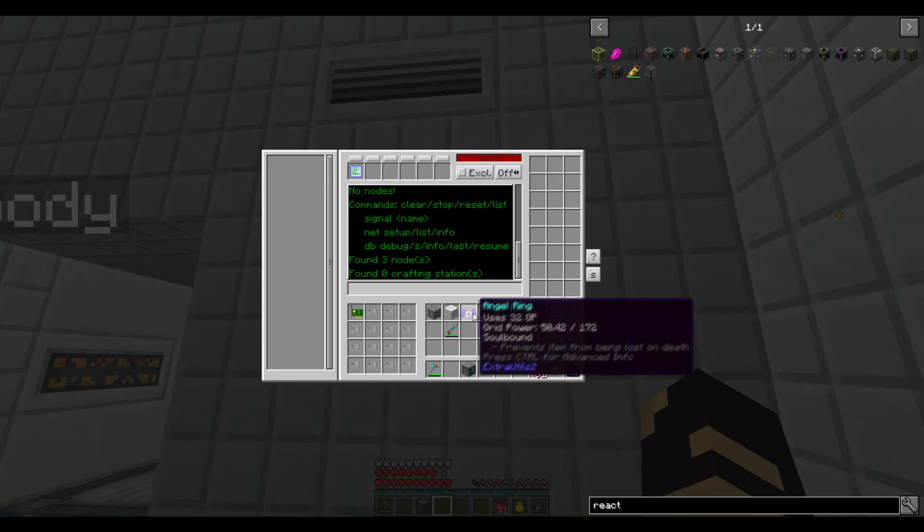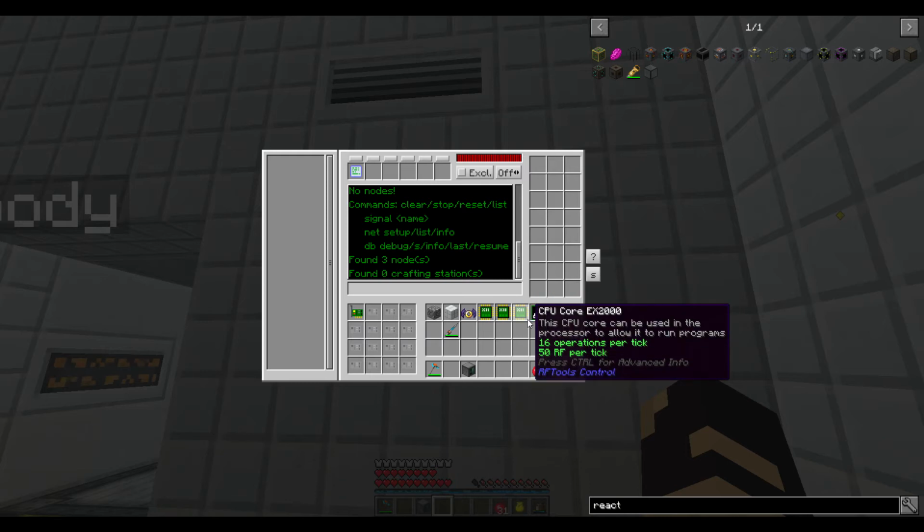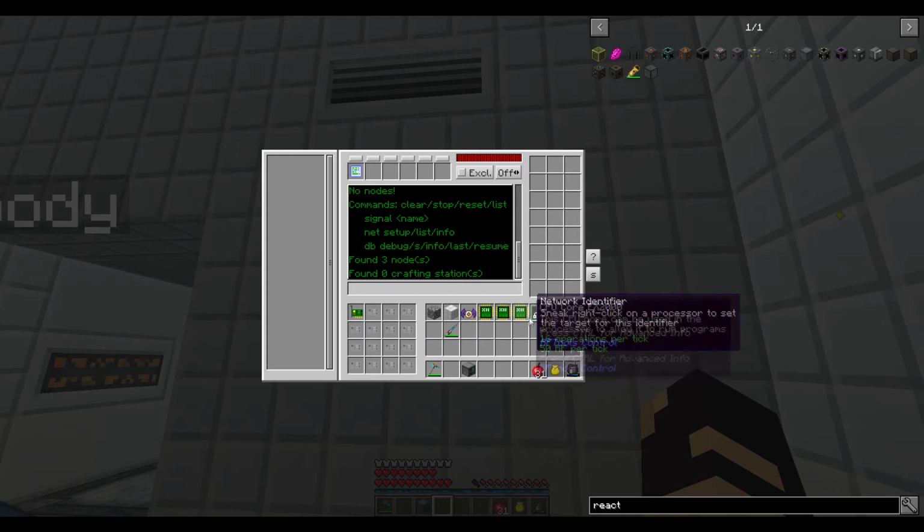But I don't know, if you do give it a shot again, it's just NET space SETUP space fusion. That's it. But I did that and it didn't do nothing. Okay, whatever. I'll play with it later.